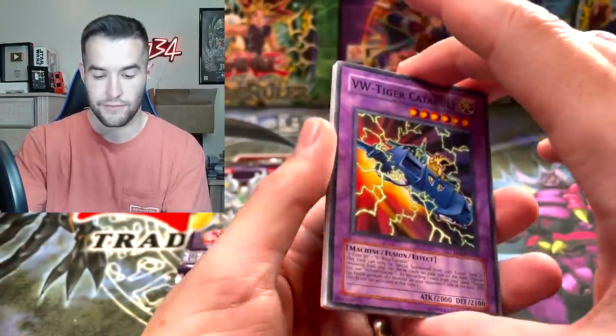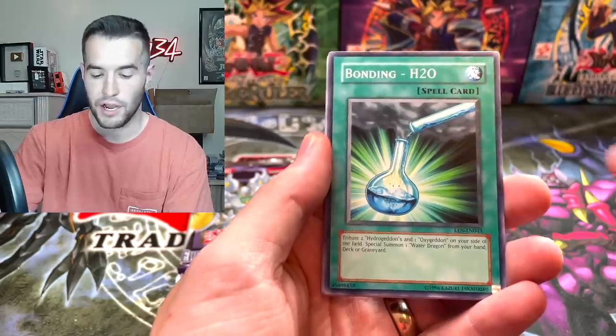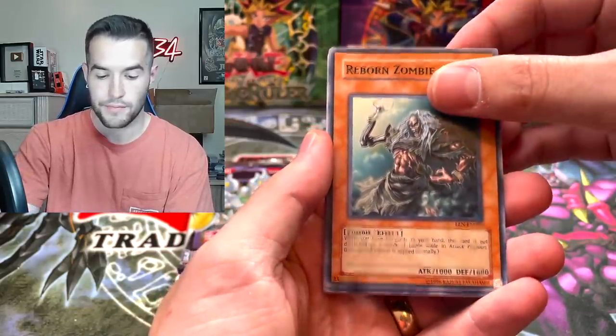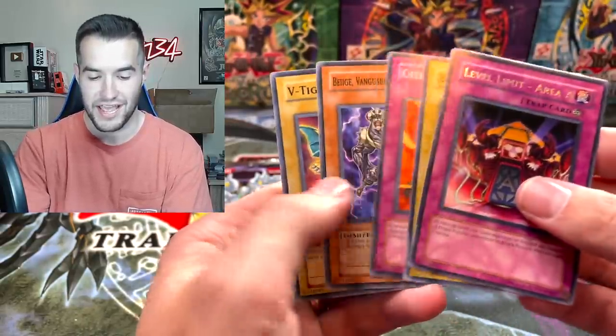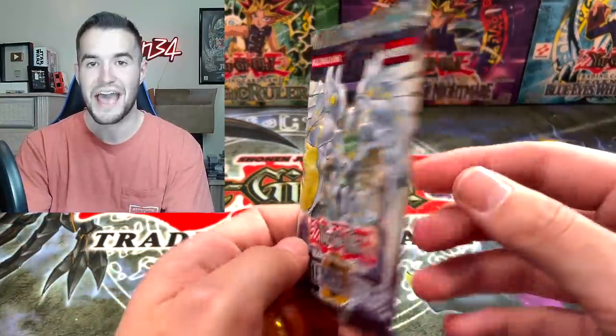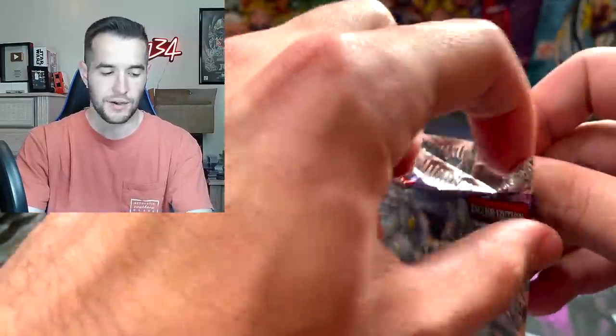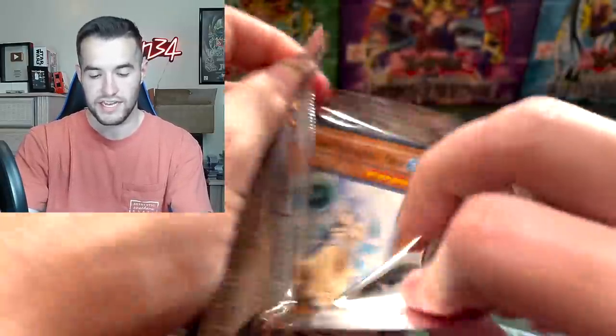All right. We have VW Tiger Catapult. We got a Weed Out. Bonding H2O. Reborn Zombie. And Level Limit Area A. Okay, we got the Chthonium Palmer. Final Elemental Energy pack. Last chance at these big heroes. Well, there's a couple in Lost Millennium, but, you know, the ones in here.